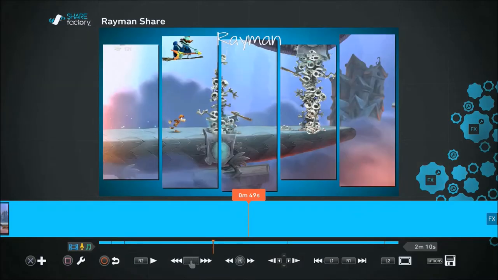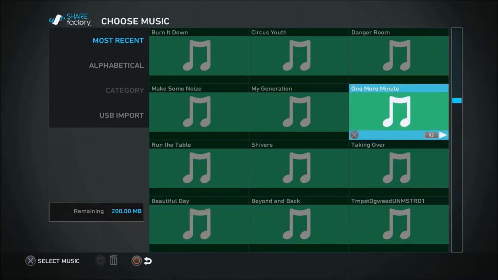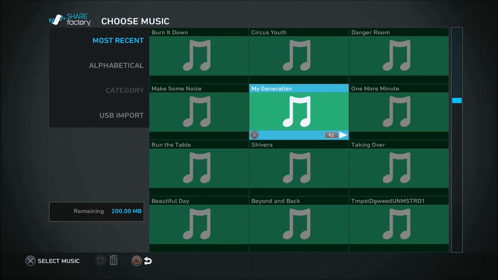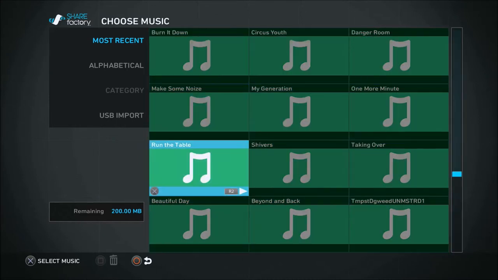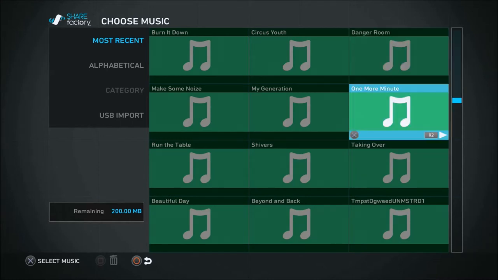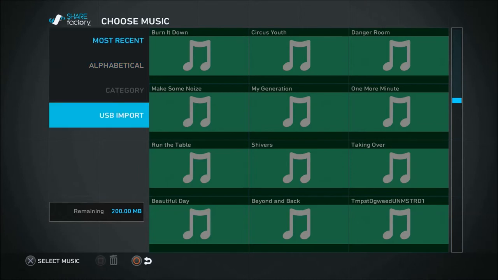I can also add music. Now I don't know if any of these are, what's the word I'm looking for, free usage, I guess is the way to say it. I don't know if you would put this on your video if you would get a copyright mark or not. You might, so you might want to look these up before you do, but you do have access to some music. And then you can also import your own music if you want to, which is pretty cool.